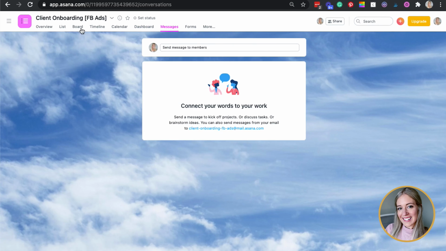And one of my favorite things is that you can have messages right inside of every project. So if you have one master project for each of your 10 clients, you can try and keep your conversations in here so that they're A, searchable, B, transparent for the whole team, and everything's in one place. You can also set up your domains so that you can forward emails to a certain project. So say you have a sales project that you're using a lot, and anytime a new lead emails you, you could forward the email over to this URL and it'll pop right in here in messages.